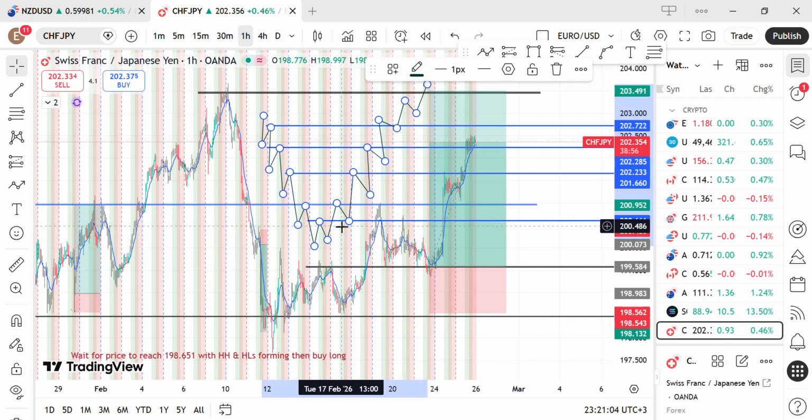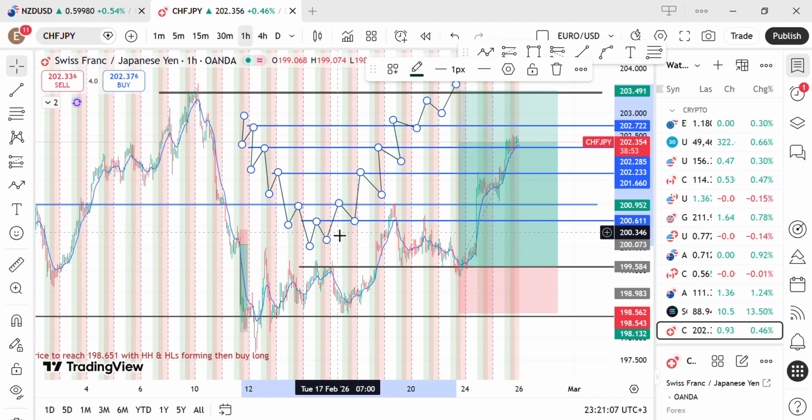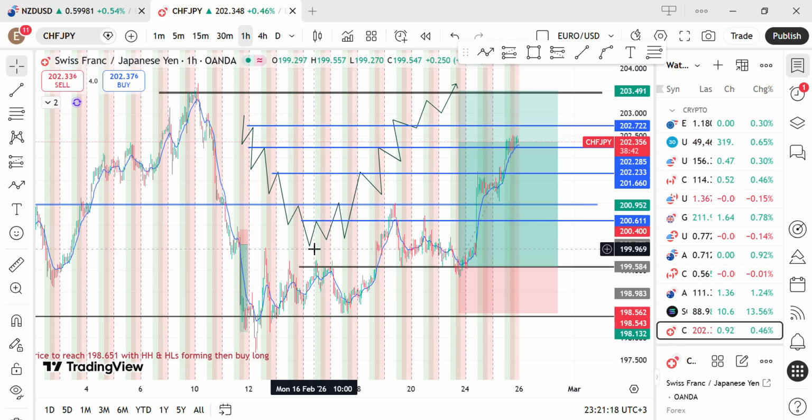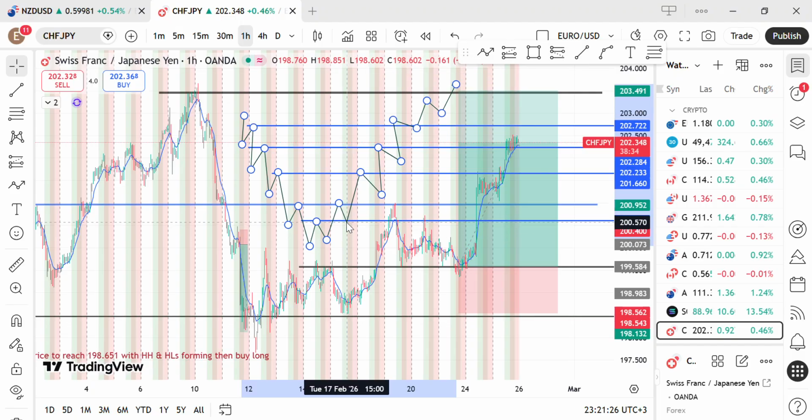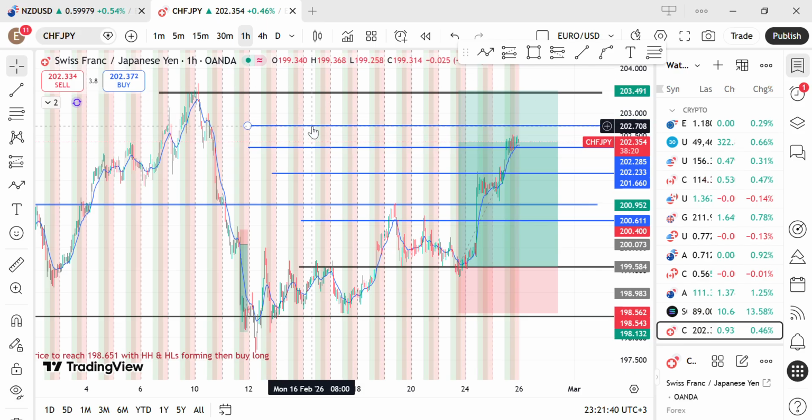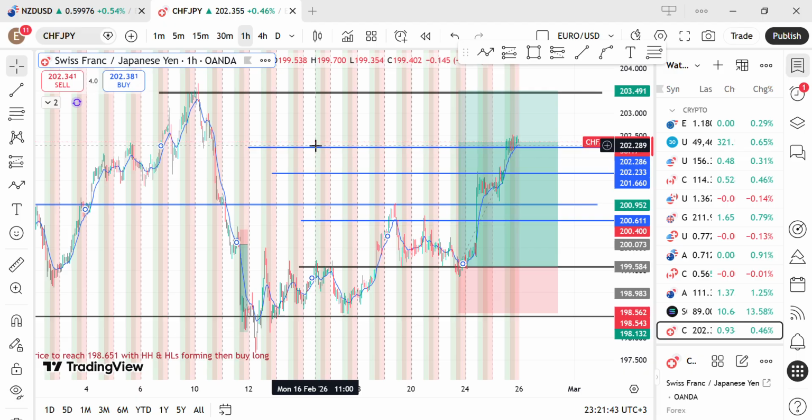Now, look at this pattern very well. Price doesn't necessarily follow this structure. Price, this lower high, this higher low can decide to come all the way till here. You see this? It's still higher than this and this and this, but it really broke this structure all the way till down here. Sometimes price comes to this level exactly. Sometimes it comes to this level. It doesn't even reach the lower high. It goes up. So that is something that we need to note.